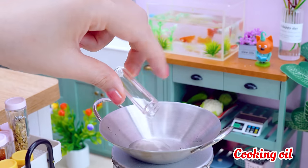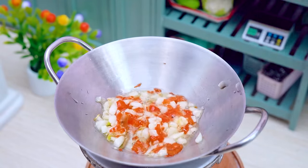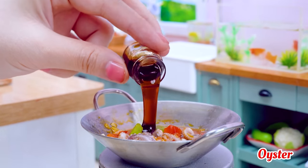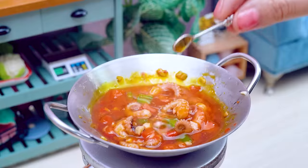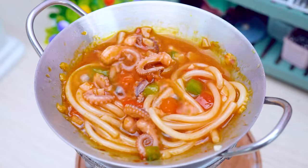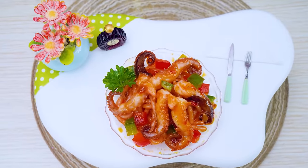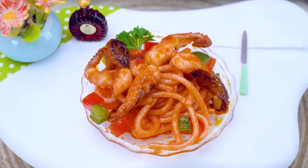Next, we will cook spaghetti. First, we add cooking oil, garlic and chili. Add the octopus. Stir well. Bell pepper. Cashew oil. Oyster sauce. Ketchup. Stir the spices well. Next, add the noodles. Stir together noodles and sauce. It's so perfect. It's really attractive. The spaghetti is really delicious.